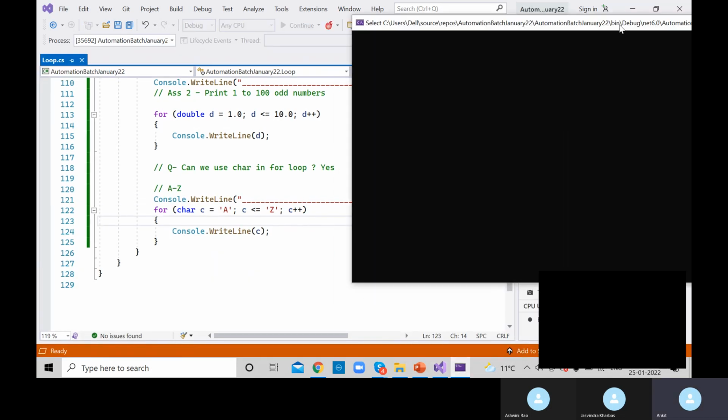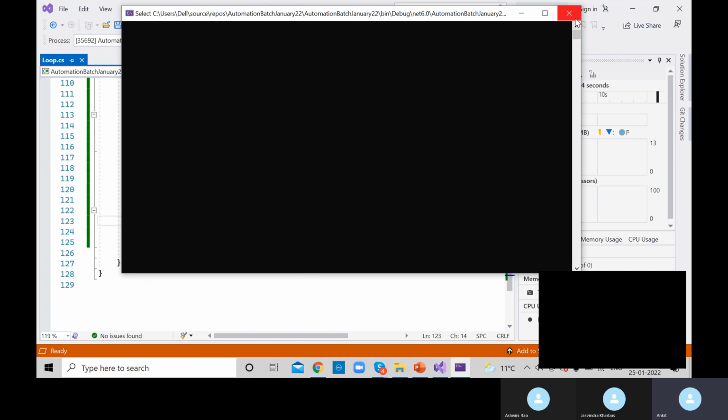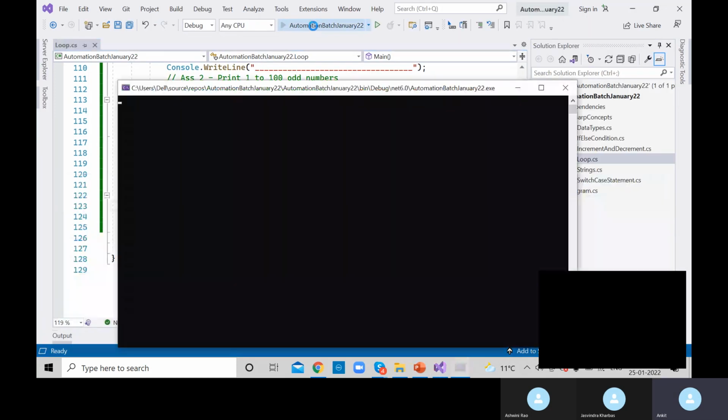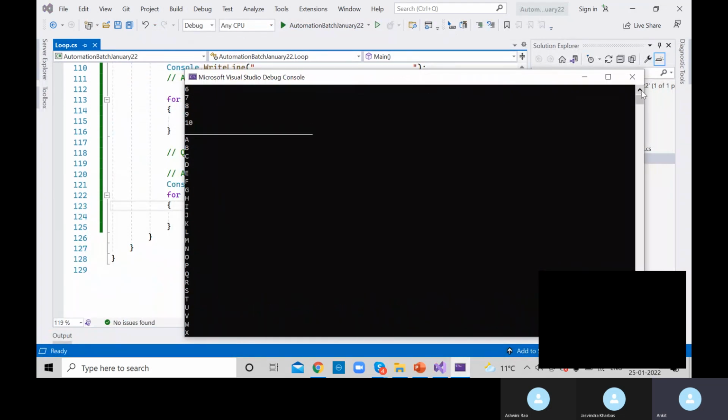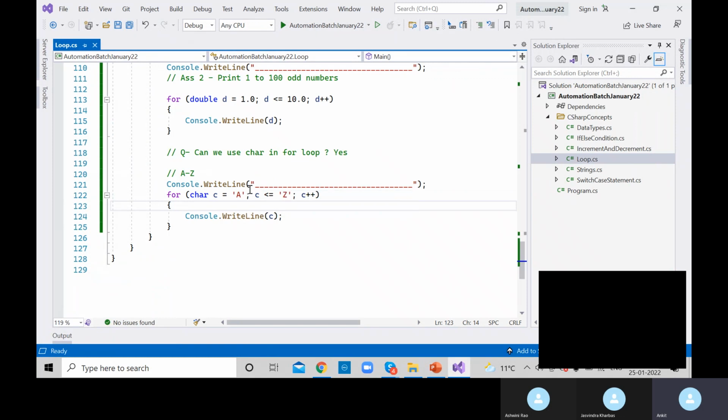Yeah, I guess it was not closed. Just close and run it again. Yeah, so you can see the output we got is A, B, C, D, E, F, A to Z values. So this is an interview question as well: how to print A to Z using for loop.